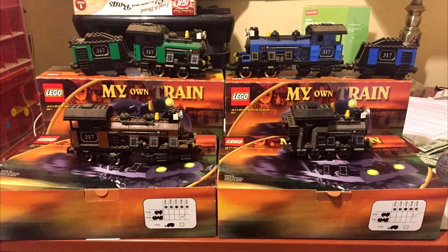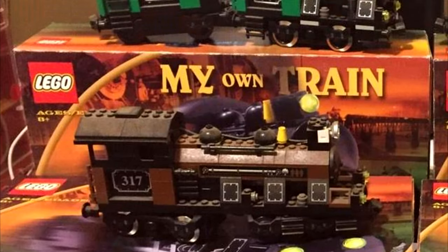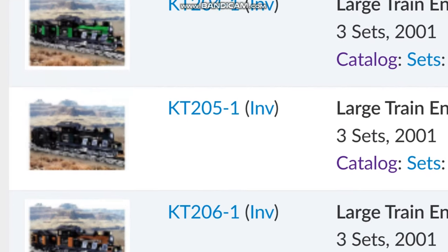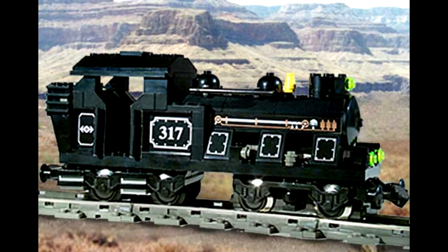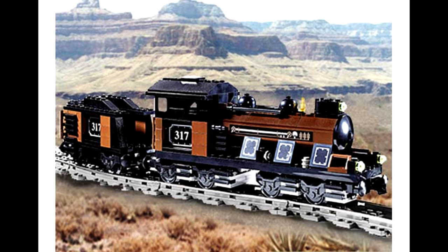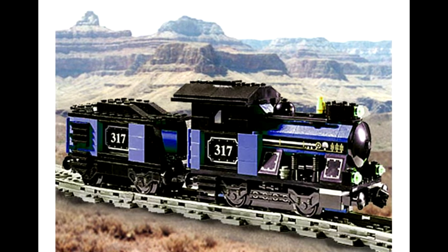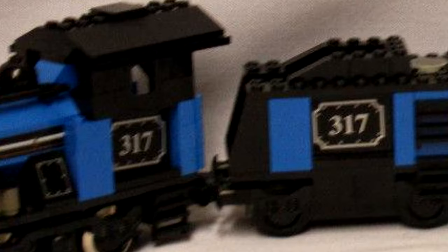Technically, there are four locomotives in this series — a small and large steam locomotive that you have the option of giving a tender. They offered every engine and tender in five colors: gray, brown, black, green, and blue. So in total, you could have 20 individual locomotives. Weirdly enough, whether the engine is bought separately or in a train set, for $15 or $20 respectively, they all had the same number decals: 317. Not extremely relevant, just interesting nonetheless.